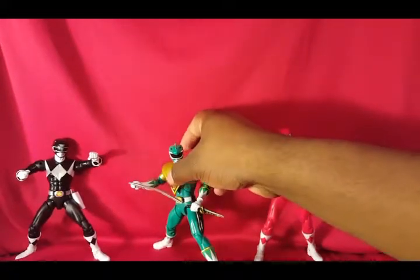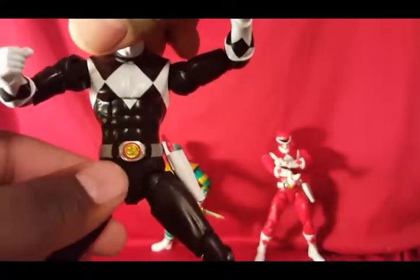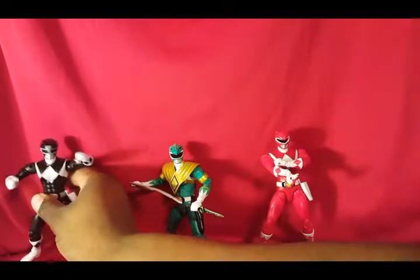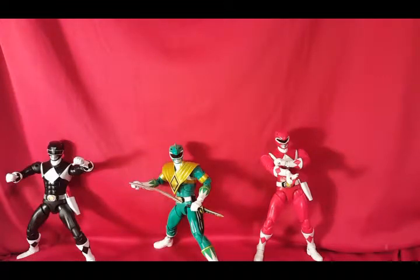The Black Ranger, he's cool, but his belt actually isn't finished. So if you see, that's not painted in black. The other two are. That's kind of minor, but you're looking at $20 figures. I just believe if these figures were done by a company like NECA, we probably would have gotten better detail. What these figures lack in detail, they make up for in articulation.